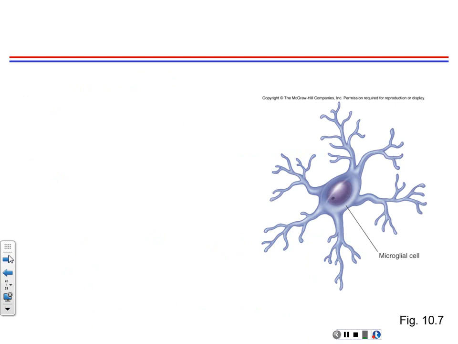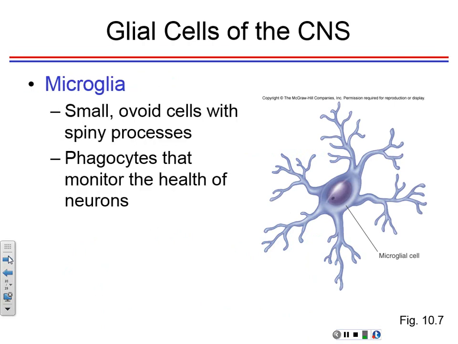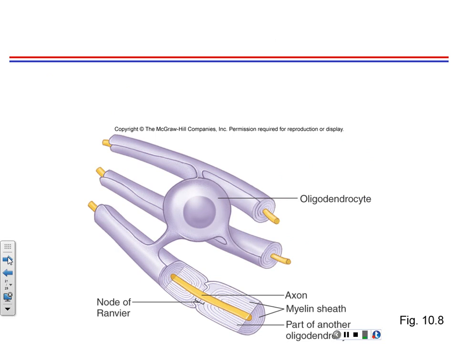Okay, so good. So you can see microglia, like I said, these are small and have fine dendrites, and they promote health. They are phagocytes. They engulf bacteria and foreign bodies and whatnot to protect the brain. Okay, so they monitor the health of the neurons. So these are microglia. Okay, because normally I ask about these things.